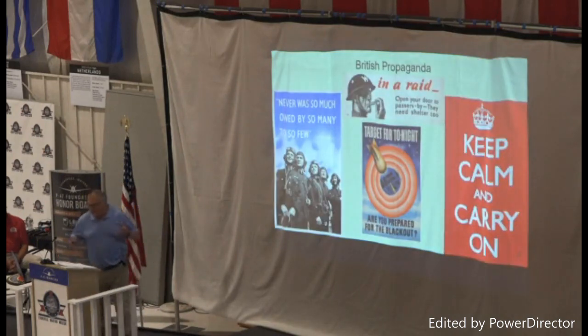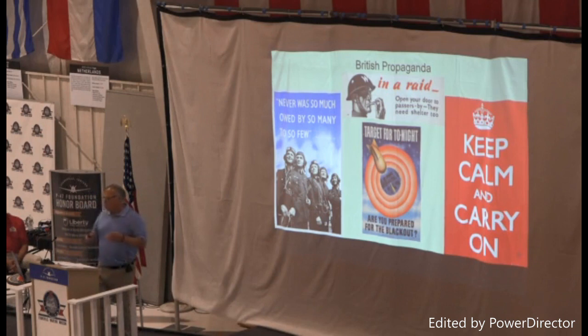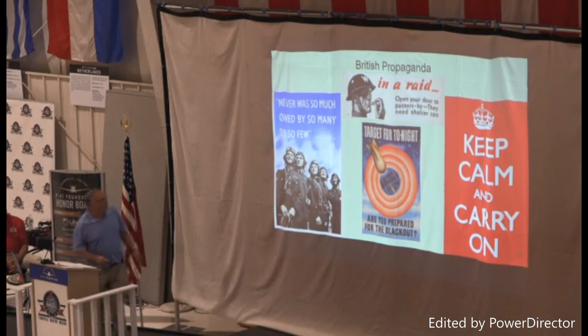The British, like all the other nations, formed a Ministry of Information. They were in charge of propaganda. They had one during World War I. It went away. They recreated it for World War II. And it was all to encourage people to support the war effort. And they used the same methods everyone else did that we talked about already. I won't keep naming all those things for you. But you see some very famous examples from British propaganda.